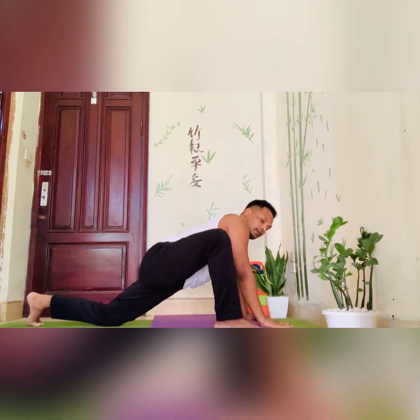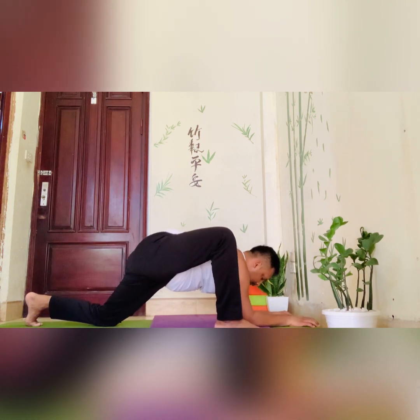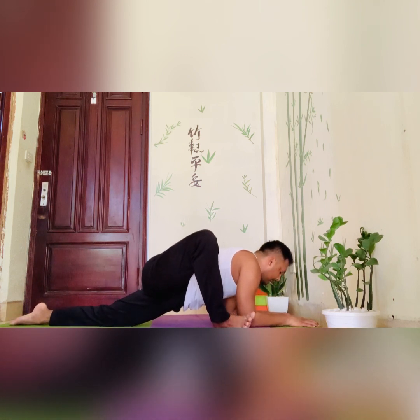Here you will drop both elbows inside the right foot. Hips going down, left leg straight, extend it back. Stomach in and look forward, breathe.